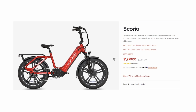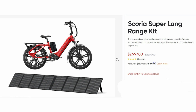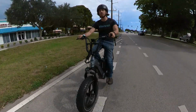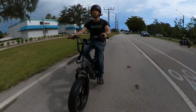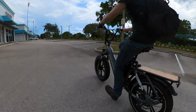The bike starts at $1,999, and the package with the inverter is priced at $2,400, while the whole kit and caboodle will set you back $3,000. That includes the folding 200-watt solar panel as well. Now that's a lot of Benjamins, and as much as I like the bike, I'm not sure if it alone is worth $1,999. It's close, don't get me wrong, but then again, it really depends on what you value.